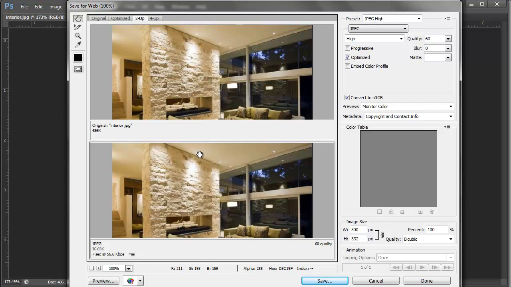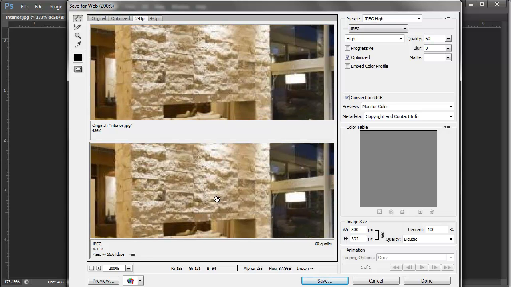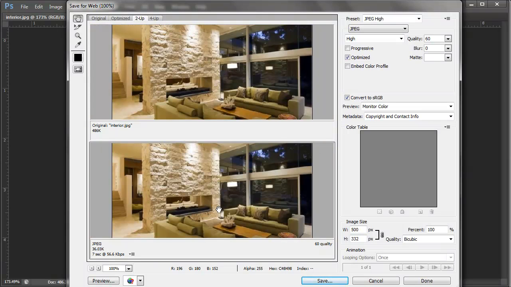With any photograph, you most often want to use a JPEG. You'll see at the top window here, you have the original document with the original file size. Based on the settings here, which is the JPEG at high quality, the new resulting size will be 36K. So that's a dramatic difference, like 15 times less file size. And yet, if I zoom in, you can see that it's pretty comparable. So it's just for viewing purposes.